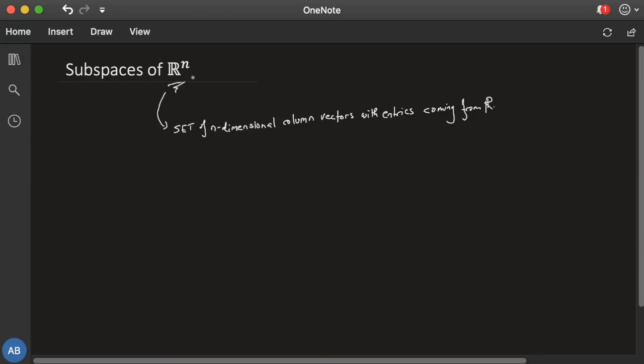Now, why are subspaces useful? Why do we study them? Because they arise naturally in real-life applications. For example, when we solve a system of n linear homogeneous equations in n unknowns, we will see that the row space, column space, and the kernel, the null space of the coefficient matrix, that is the matrix A in AX plus B, can characterize the solution of X. They have a lot to tell us about the solution.